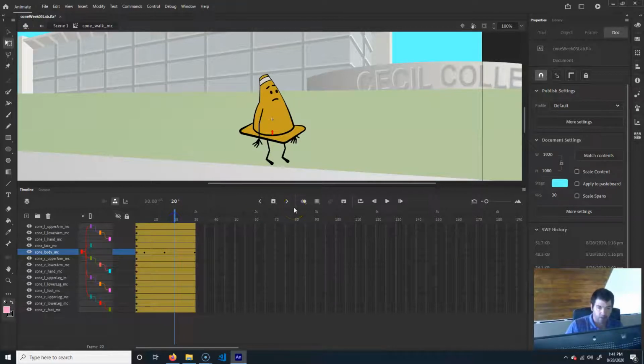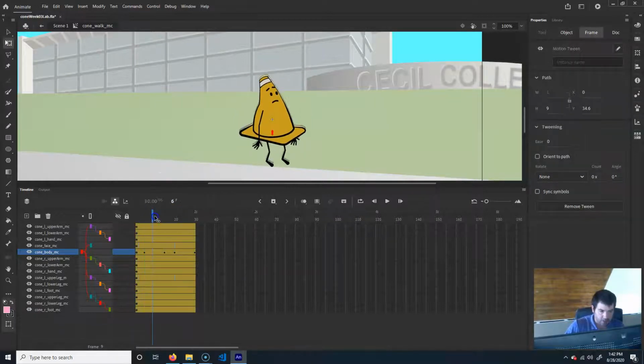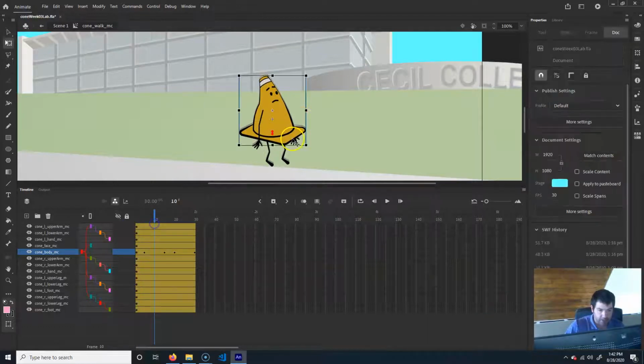So I'm again going to go 1, 2, 3. Make sure I got him selected. 1, 2, 3, 4, 5, 6, 7, 8, 9. Okay, so basically we got the down here. Then he's going to go back to normal, then down, and then back to normal. But after the down actually is the up, and that's going to be at 10. And I'm just going to go 1, 2.